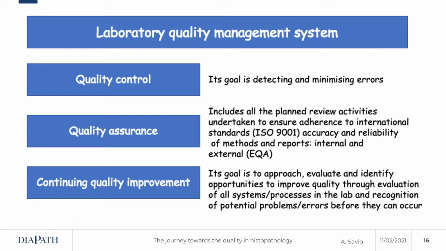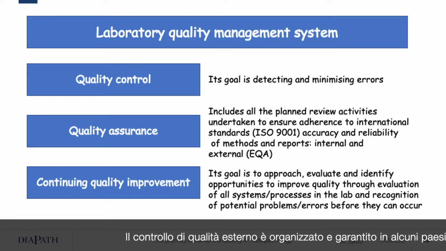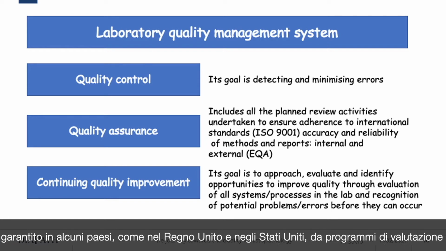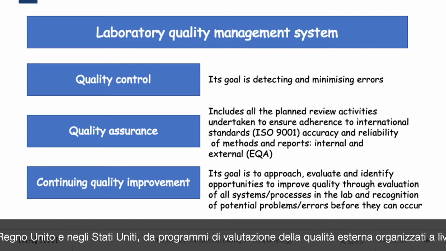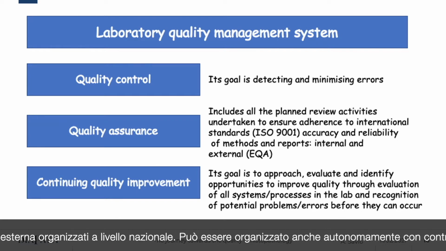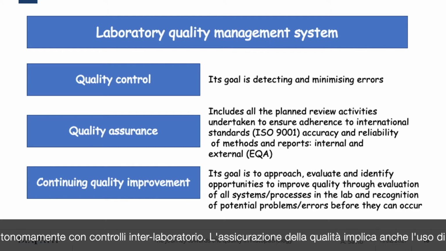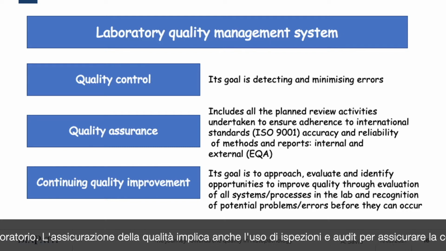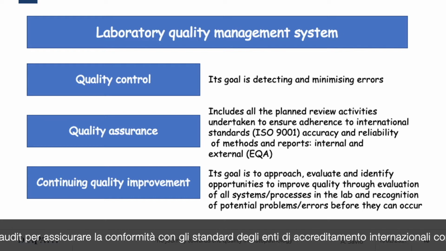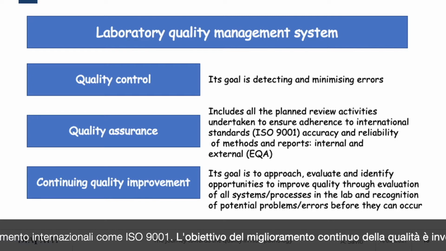The external quality assurance is organized and guaranteed in some countries, like in the UK and USA, by nationally organized external quality assessment programs. It can also be organized with inter-laboratory controls. Quality assurance also implies the use of inspections and audits to assure the compliance with the standards of international accreditation bodies such as ISO 9001.